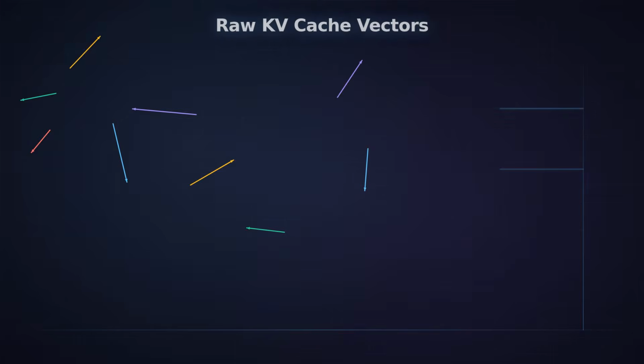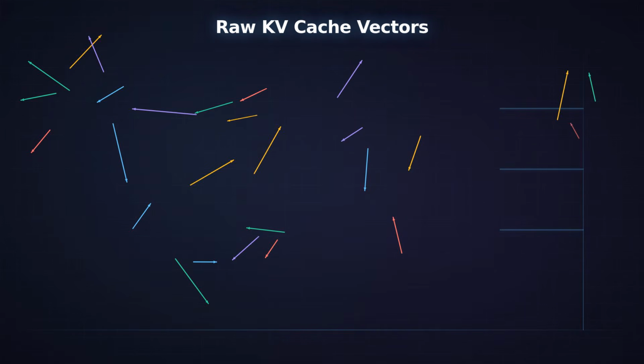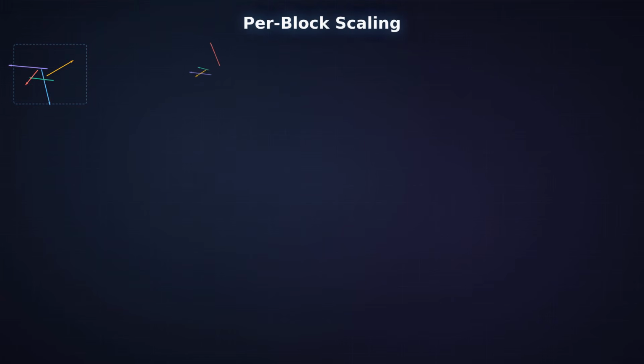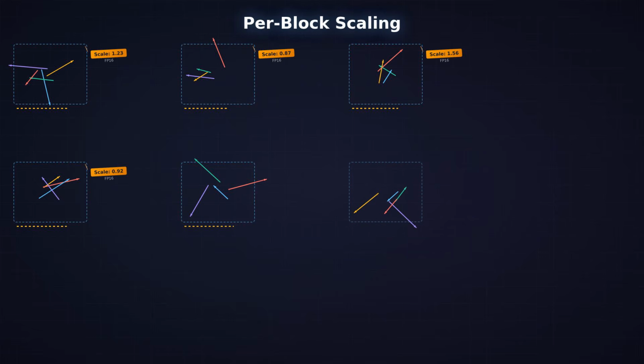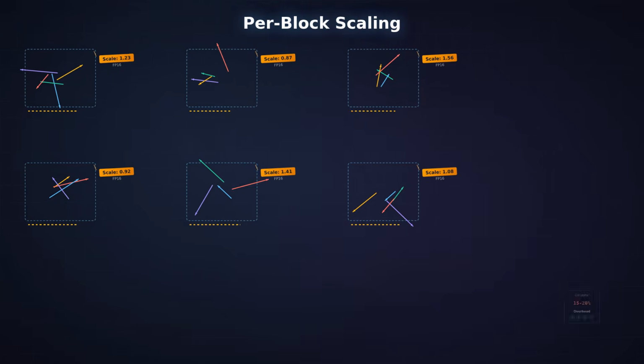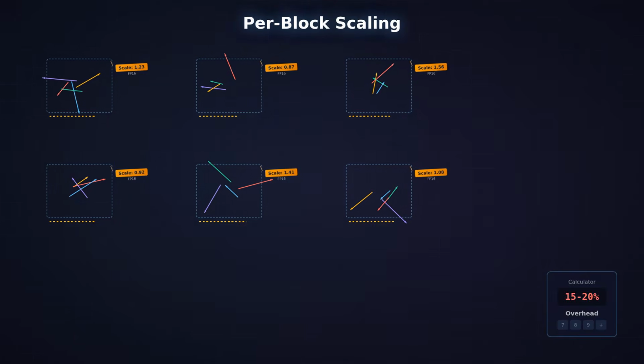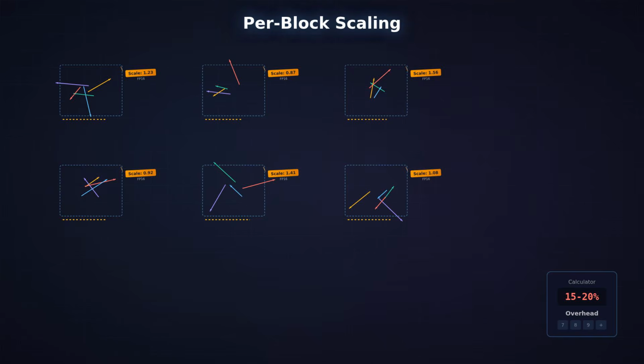Stage 1 is called PolarQuant. And to understand it, imagine you have a room full of arrows, vectors, all pointing in random directions. Some are long, some are short. You need to store all of them, but you're running out of shelf space. The old approach was to grab small bundles of arrows, measure the longest one in each bundle, then scale everything relative to that. Store the scale factor separately. It worked, but those scale factors added up. Extra memory just to track your bookkeeping.